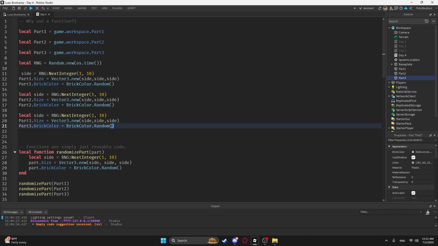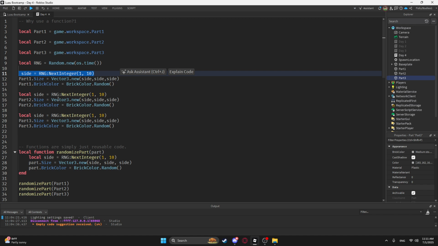Except I have to type out this code 3 times for each part, and the code is the exact same. We have side equals RNG:NextInteger 1 through 10. Again, we did not go over NextInteger or the random number generator. Just know that this code side is going to create a number between 1 through 10.